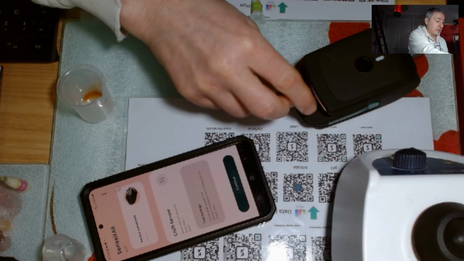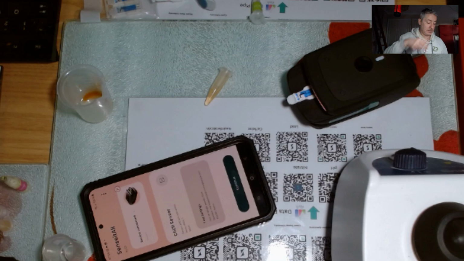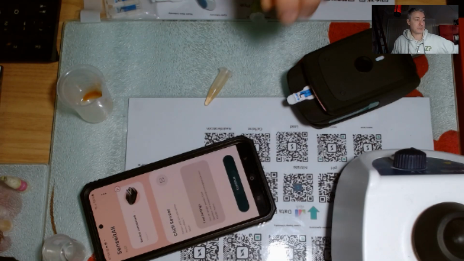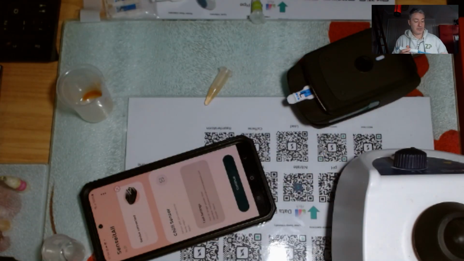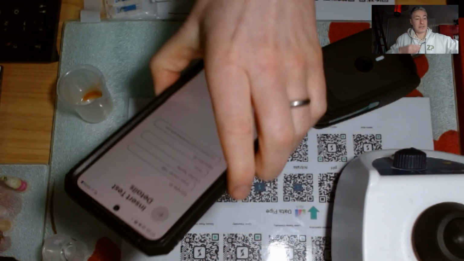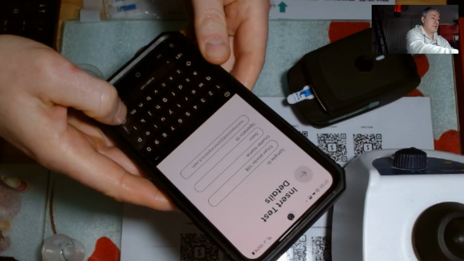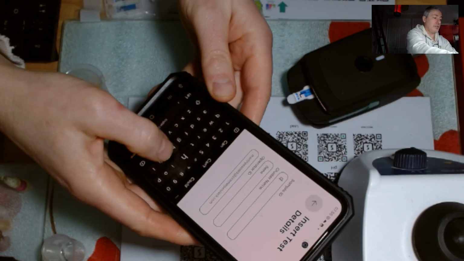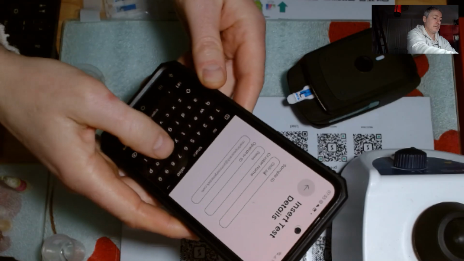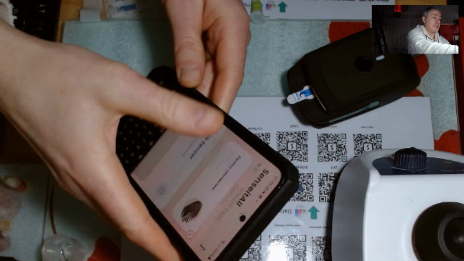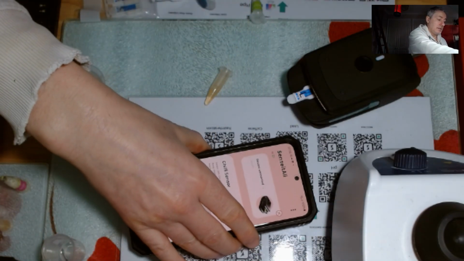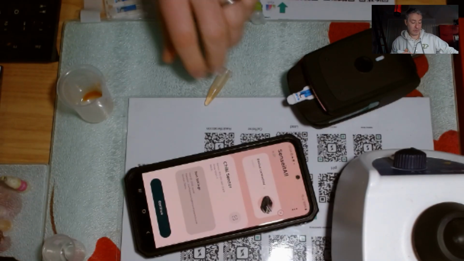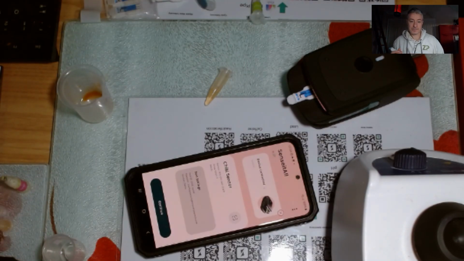What I'm going to do now is put that sensor in like that. I'm going to get a clean pipette so I don't cross-contaminate. In fact, I'm going to make sure I name this now. So this is a chili sauce, which I've done. Right. I will take 50 microliters of that, which I will now do.